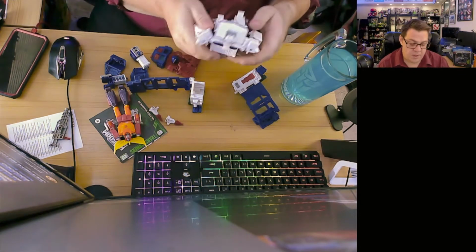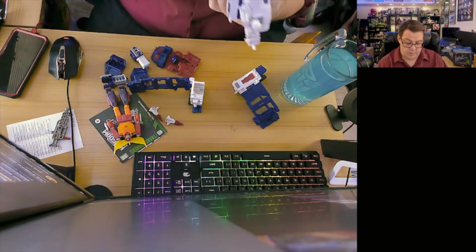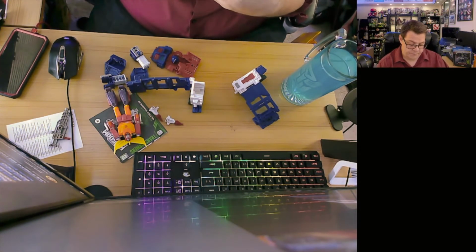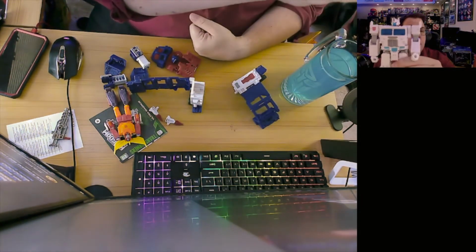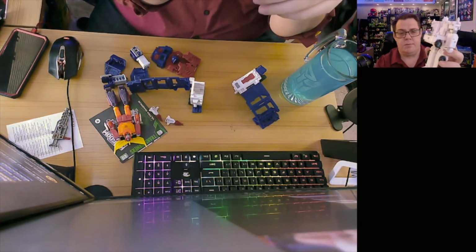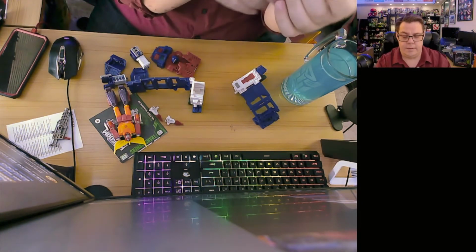Okay, so we got Magnus with his armor now off. And like I said, we got a nice little albino Optimus Prime pretty much. So here we go, a nice little look of him. But he's got a bit of a booty here, guys, once we take the armor off. I hear some girls like a nice big butt. And it cannot lie. So here we are.